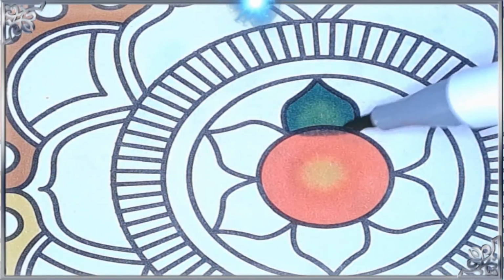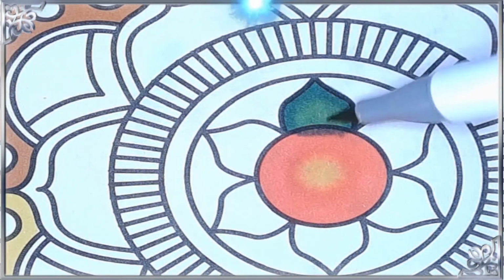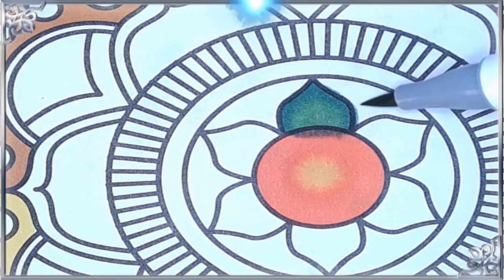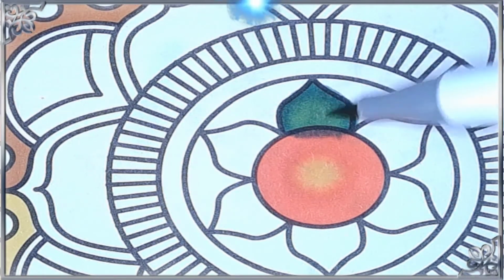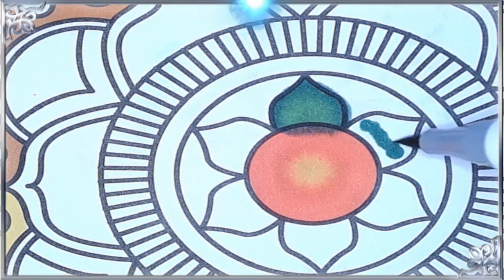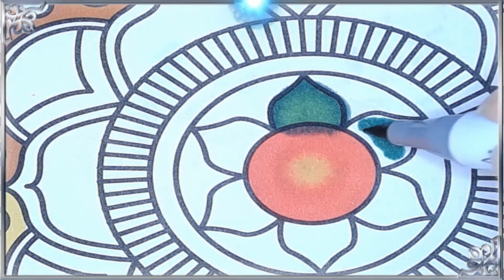So as you can see here, it's bled that green down into the orange, because the green had to go somewhere, and I went over that line, which opened a floodgate, basically opened an avenue for it to move. And as you can see, it's starting to move over this line as well. And the more ink I put here, the more that dark green is going to move. So if you're going to do this type of thing, and this is with every alcohol marker, this is not just because of these markers, it is with every alcohol marker, because a marker will just move. The ink will move, and it will bleed into whatever avenue is available for it.